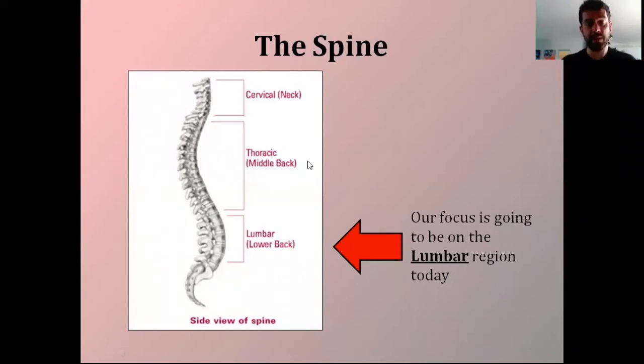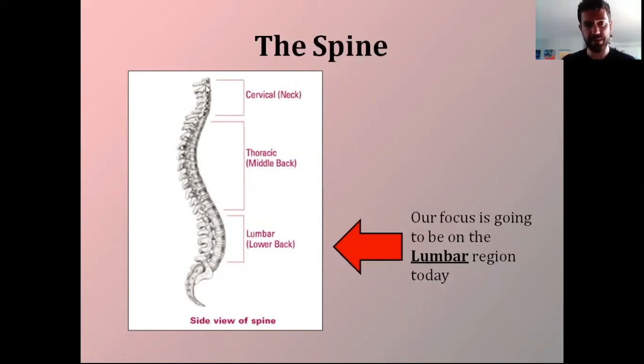This here is our spine. Where we're going to be focusing a lot more is in this lumbar region of the spine. I just want to mention something real quick here. Some of you actually may have heard the terms kyphosis and lordosis. So kyphosis actually applies more to the upper region of the spine up towards the neck, and that's your typical kind of head forward posture. Lordosis is actually in the region that we're talking about, and that's when this lower portion of the spine is pushed forward and forces your spine almost into an S shape.